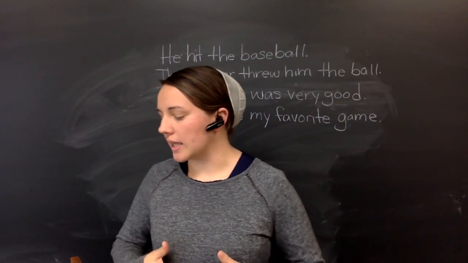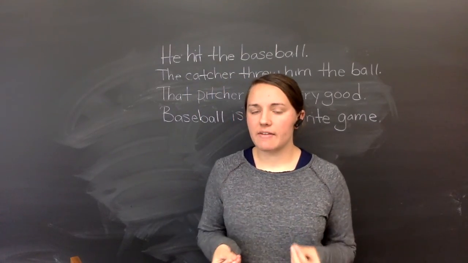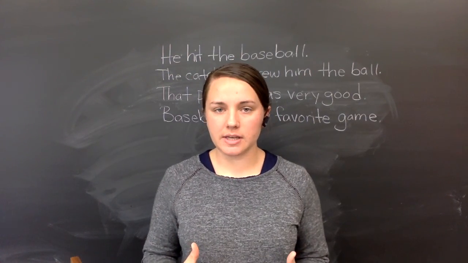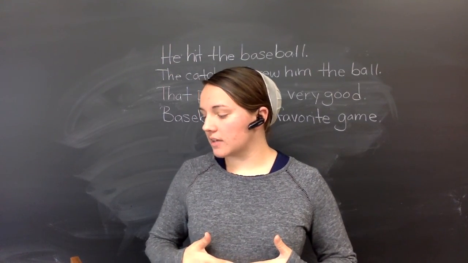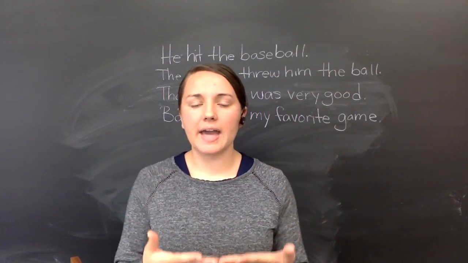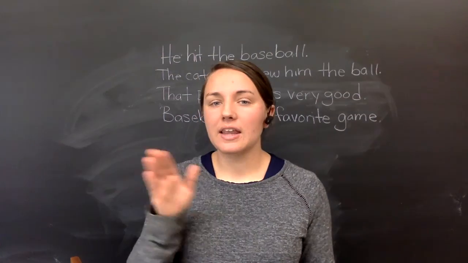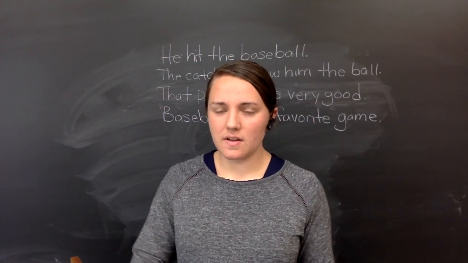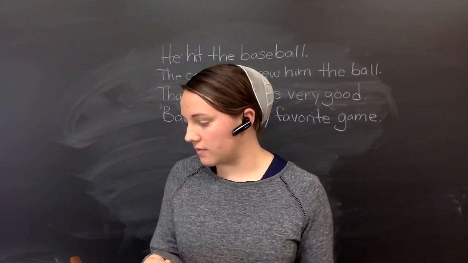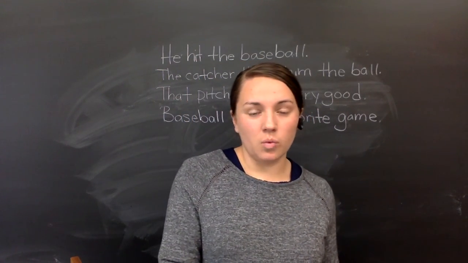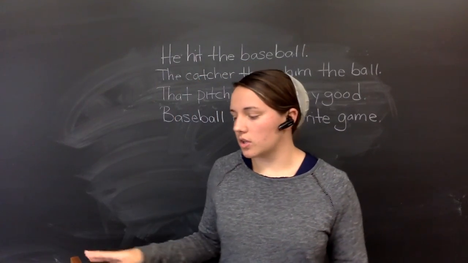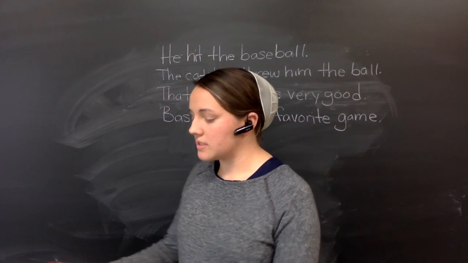Let's go over Look Closely. If a sentence does not have a linking verb, it will not have a predicate adjective or a predicate nominative. If it does have a linking verb and it does have one of those complements, it will probably be found right after the linking verb. Unless the sentence is a question, then the linking verb may come first and your predicate nominative and predicate adjective will be right after the subject. It talks about that in the box there, so you can look there to follow what I'm saying.